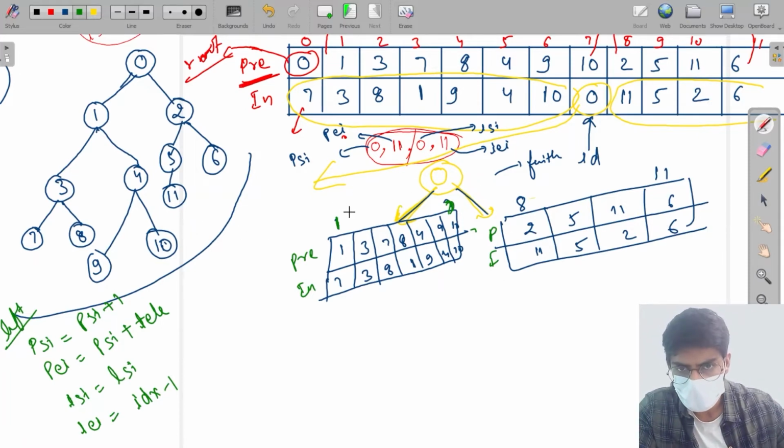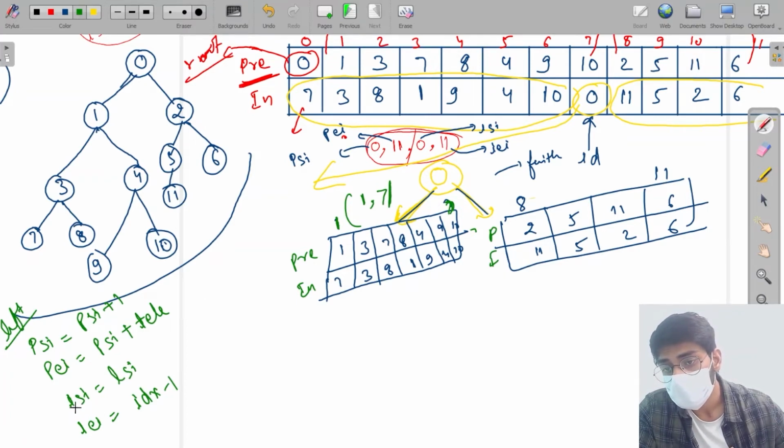First I'm going to write the index. So what is the PSI? PSI will become PSI plus 1, that is 0 plus 1, 1, comma, PEI will become 0 plus total number of elements, that is 7. So it will become 7. Then I'm going to write ISI.